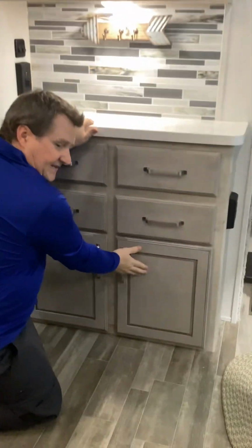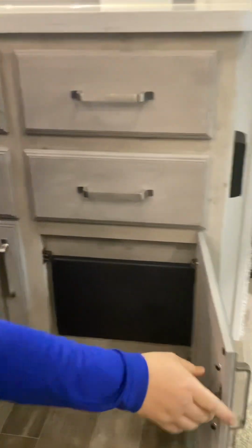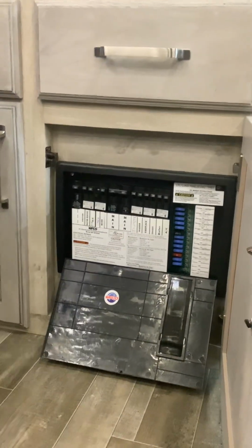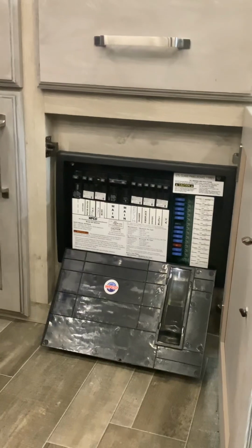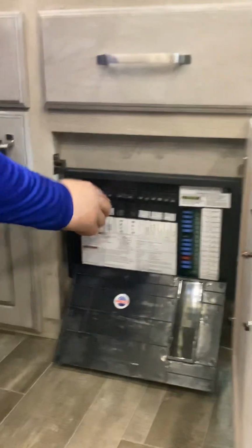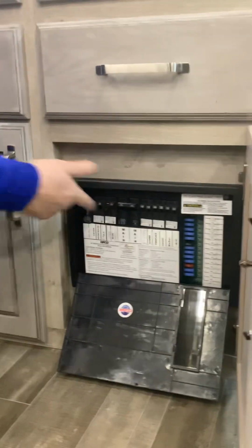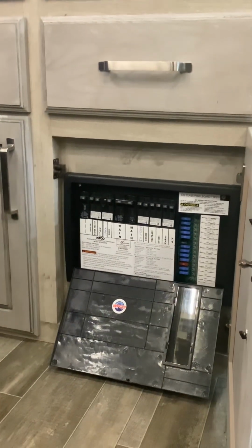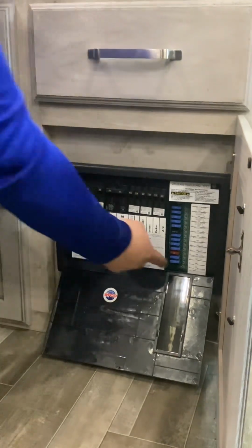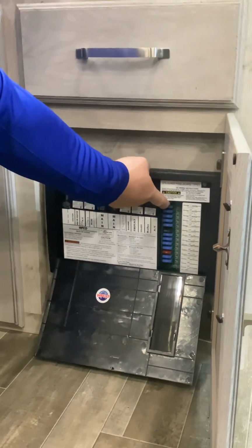Down here in this compartment is your breaker box and fuse panel. So just like at home, anything that runs on 120 power will have a breaker, just like in your house. If one gets tripped, you're just going to click it off, back on to reset it, just like you would at home. Anything that runs off your 12-volt system or your battery power, all got fuses.